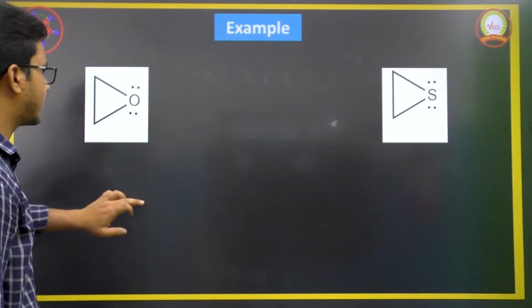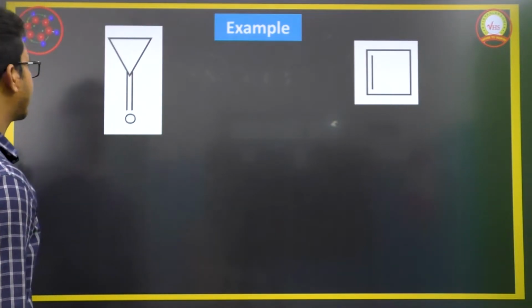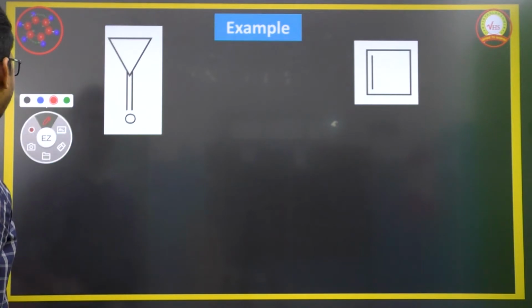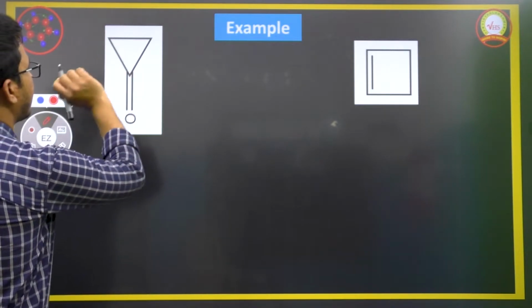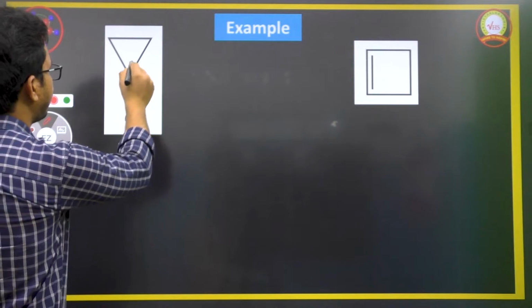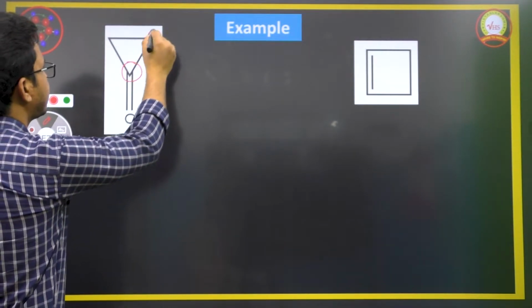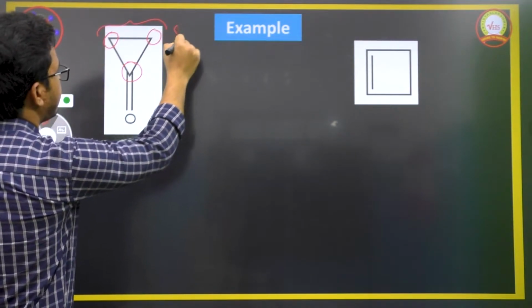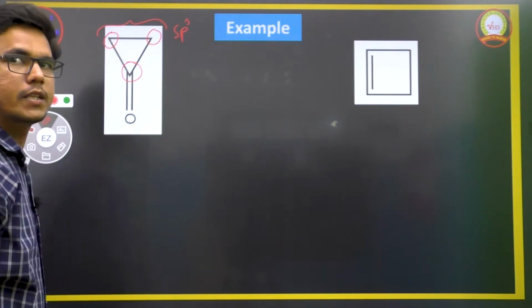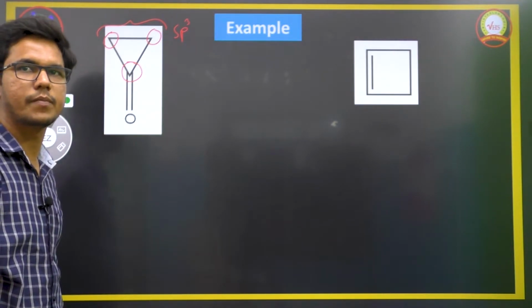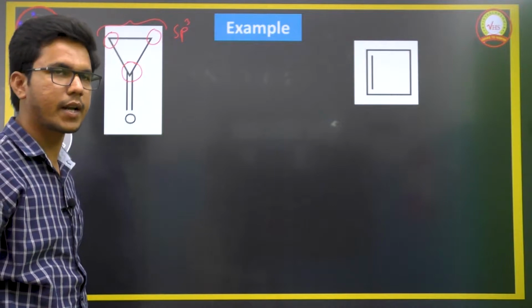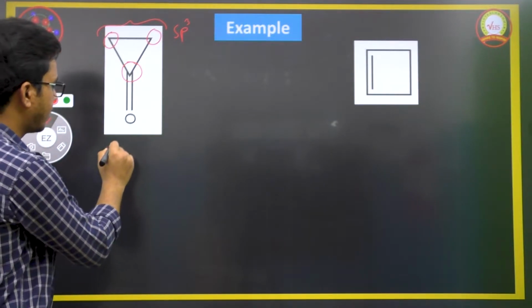Let us go to the next example. Let us take this one. Now let me take this particular thing. We have an sp2 hybridized carbon, it is a cyclic one, but these 2 are sp3 hybridized carbons. If they are sp3 hybridized carbons, then it is non-planar. Non-planar means non-aromatic.